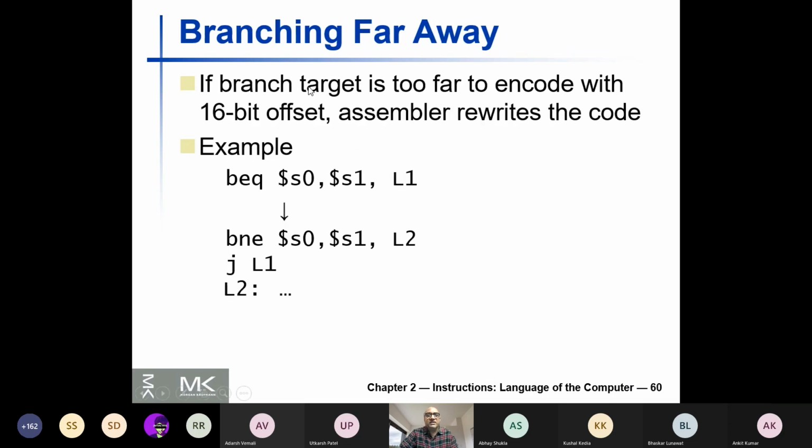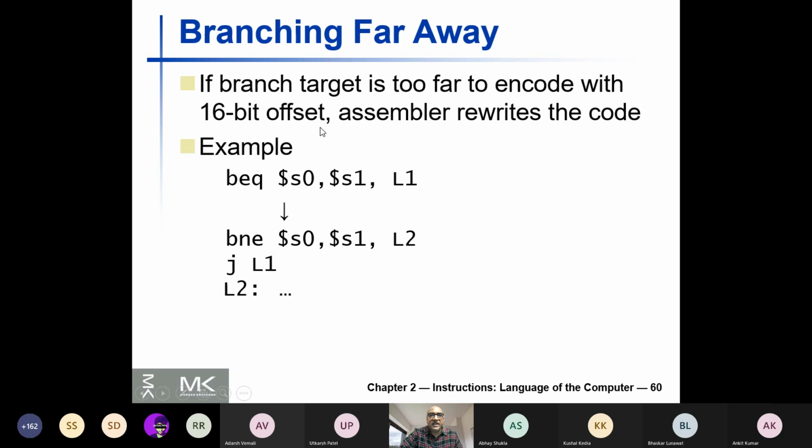Another point is that, as I mentioned, most of the time in conditional branches you need to move a few instructions away from the control, either in the forward direction or the backward direction. But suppose you want to make far jumps, to very far locations, even in the case of conditional jumps.